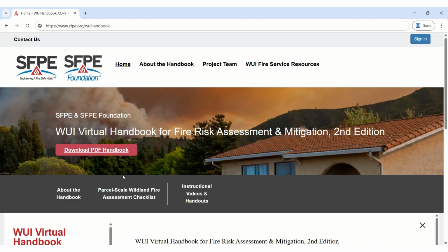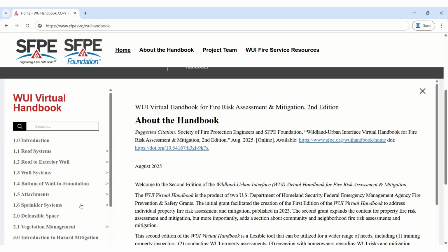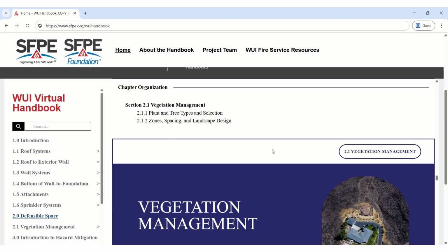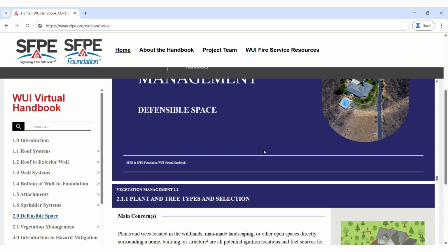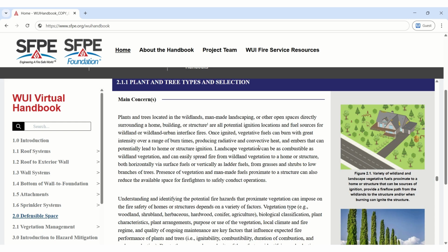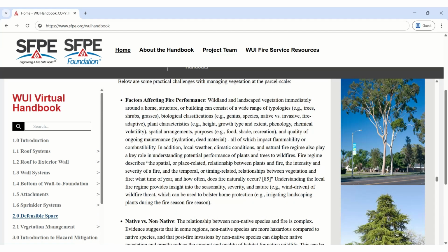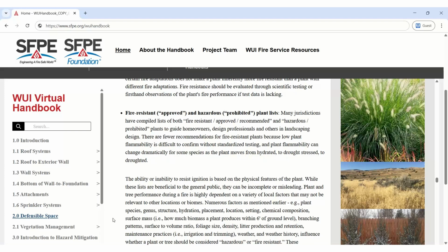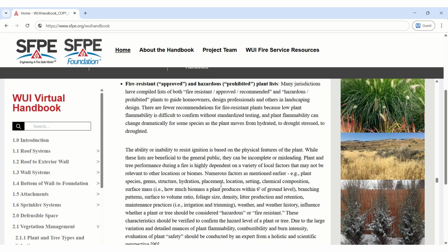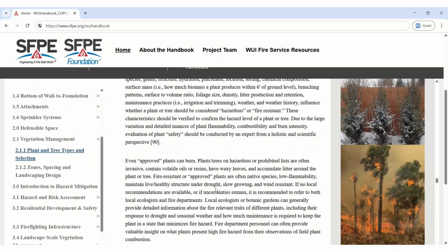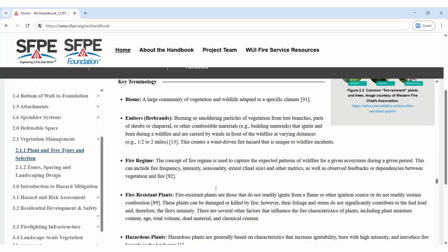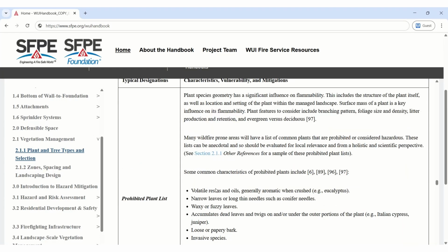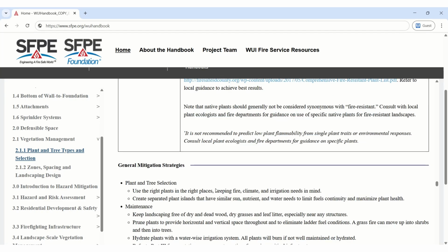The second leg is the defensible space around the structure. Yards are often a homeowner's pride and joy, but in the wildland-urban interface, they can also pose a path for fire spread and ignition from embers. The handbook guides users to evaluate the types of plants and trees in their yards, their location and spacing, and the importance of yard maintenance. Likewise, other combustible materials in the yard, like stacks of firewood, gazebos, or lawn furniture, barbecue grills with propane tanks, or vehicles and trailers, can also contribute to the fire spread or be ignited by embers.